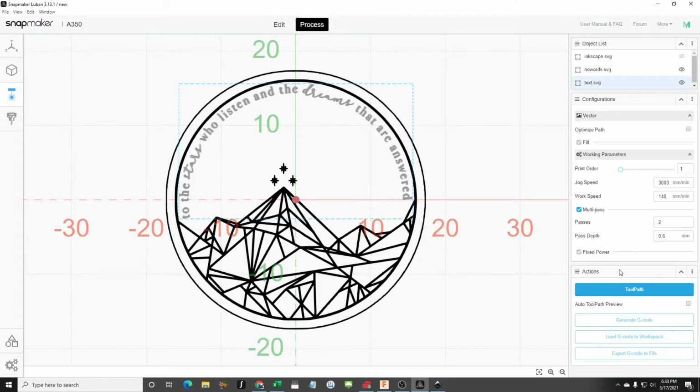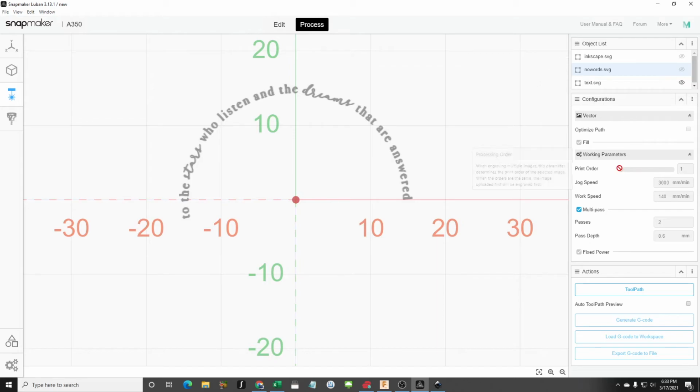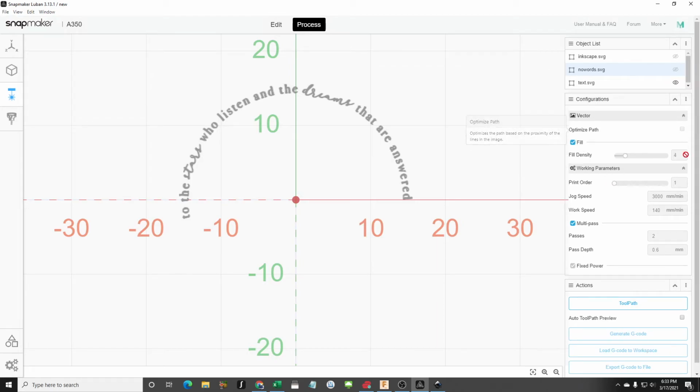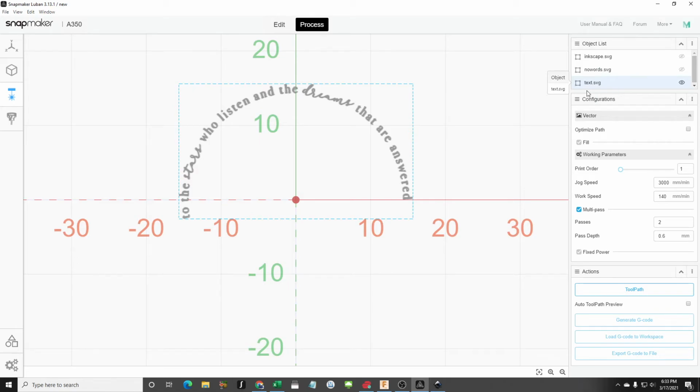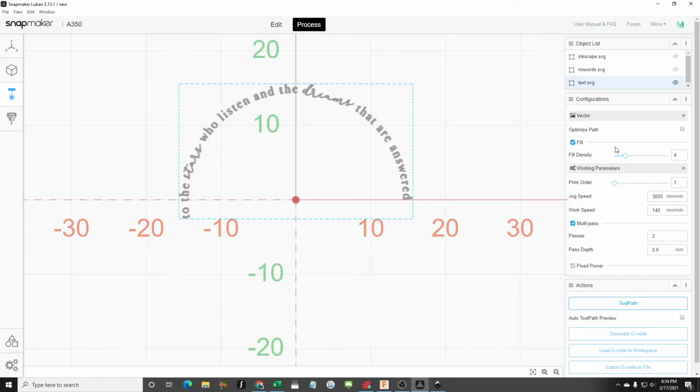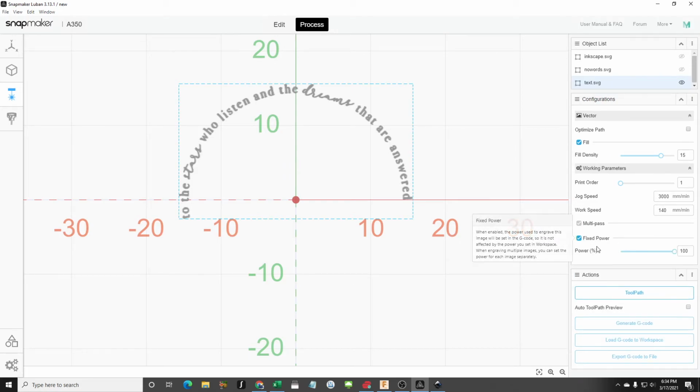All right, process. So now from here you can do this guy with no fill, and then you can do this guy with fill, and then make your density a little higher. Multipass. Oh, down here. There you go. You have to select the right one. Sorry. So you want to go fill on this one. This we want to turn the density up, and then you'd want to turn the power down on this guy because it's so little. You'll have to do a little trial and error to figure out what's right. So that can do that.